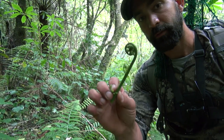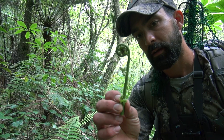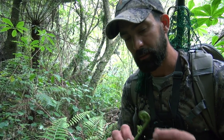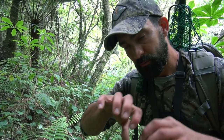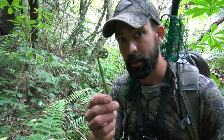What we're looking for is the frond as it's just uncurling. This one is already a little far gone, so we're actually a little bit late to the party on this one, but I think it will still be delicious and edible. Ideally you want to get them as they're still fully curled tight and just starting to stretch themselves out into a new frond — that's the prime pikopiko.